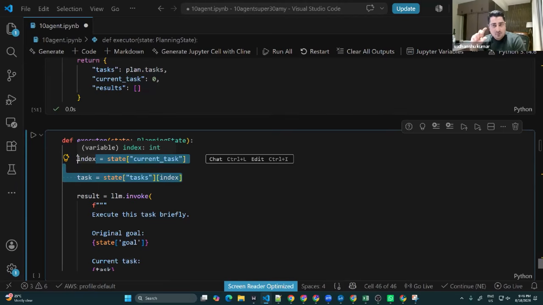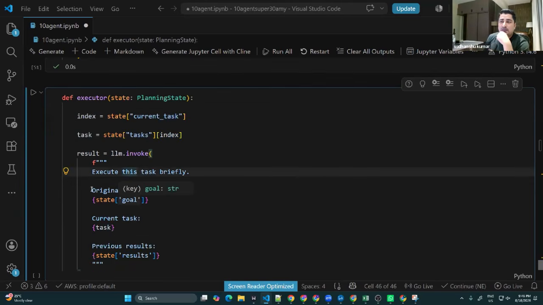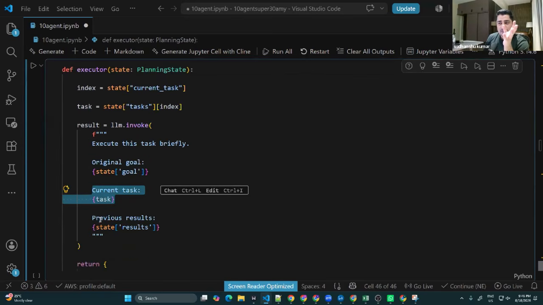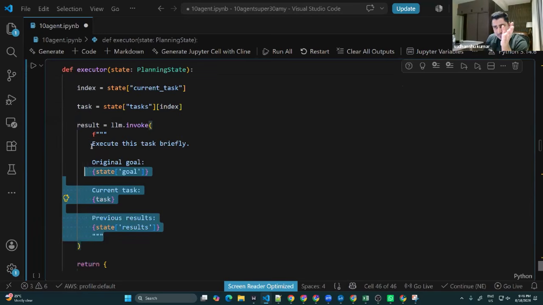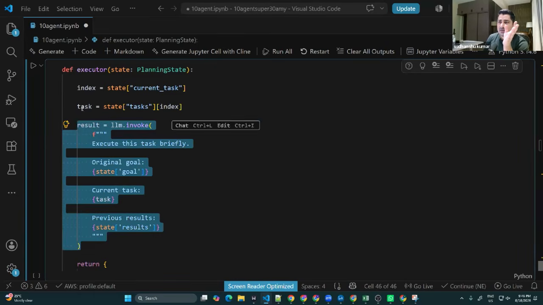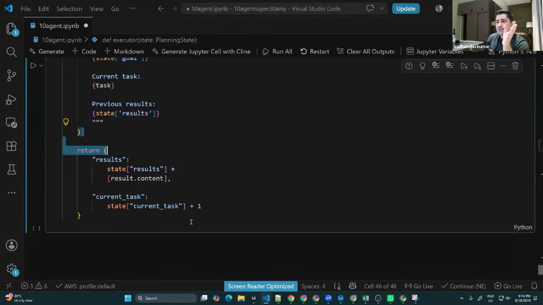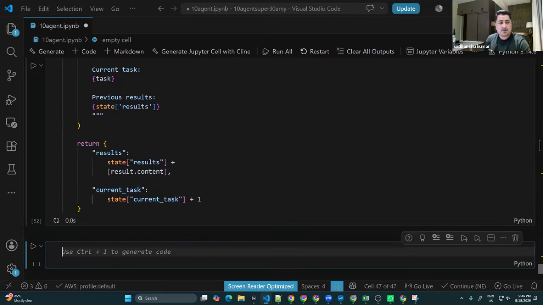So index by index you will go from task to task, and then it will try to break it down, and it will give you a result: what was the original goal of task number 1, what is the current task it is doing, what is the previous task which was there. So for every task it is going to give you this result. This is what the executor is doing, nothing much, simple. So it's just a function, and I'm just configuring it in this particular manner, and then it is going to return the entire result, simple. Okay, so this is done.